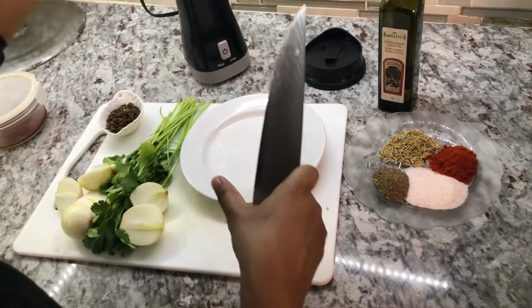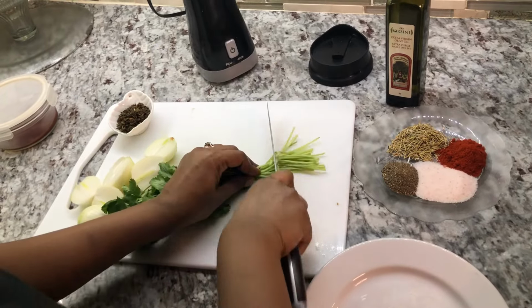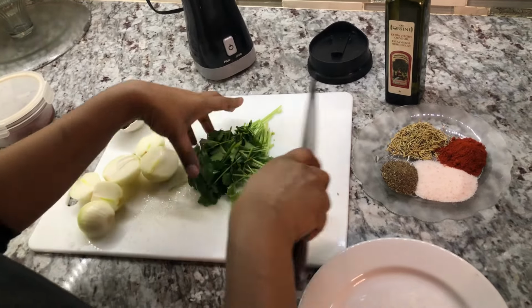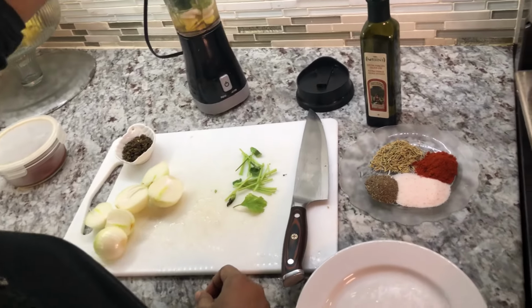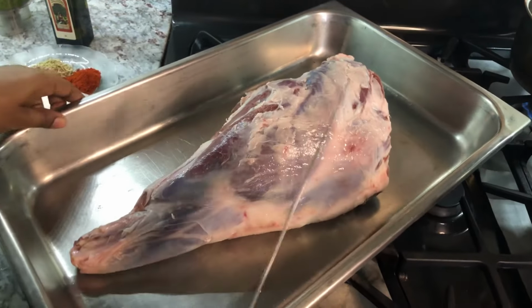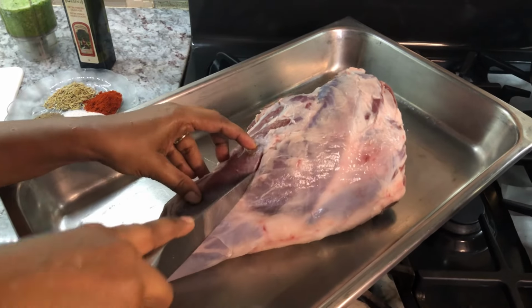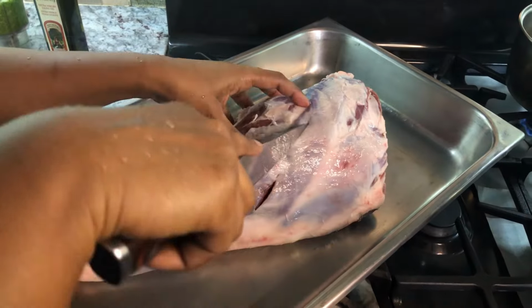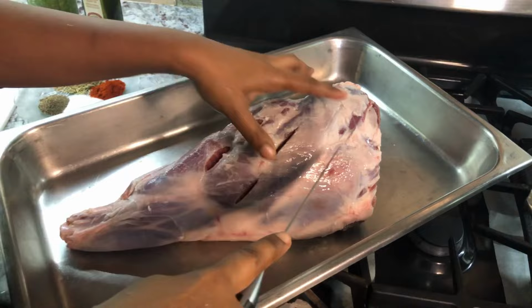So today we're gonna have a slow cooked one in the oven. My oven is warming up to 350 degrees. I'm gonna cook this lamb until it's nice and soft and tender and really delicious. To work all that nice ingredients into the lamb, I'm gonna make some small slits all around the lamb so I can fill those little slits with some of the ingredients, and in that way the lamb will cook with flavor inside and out.